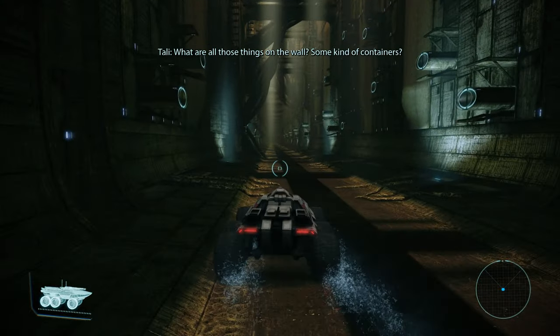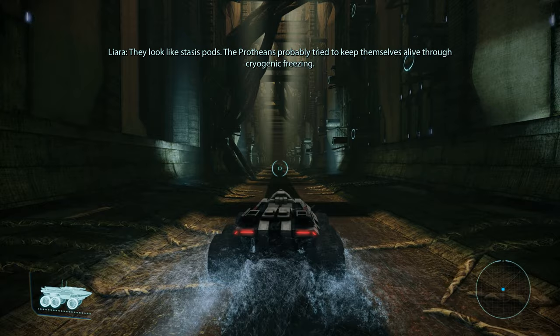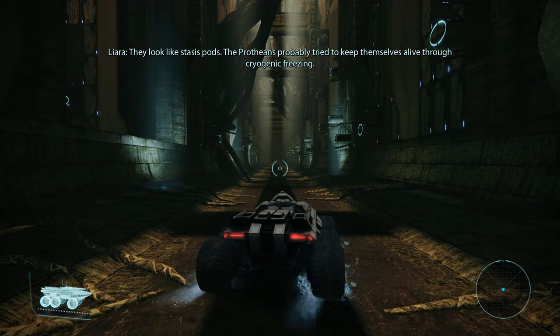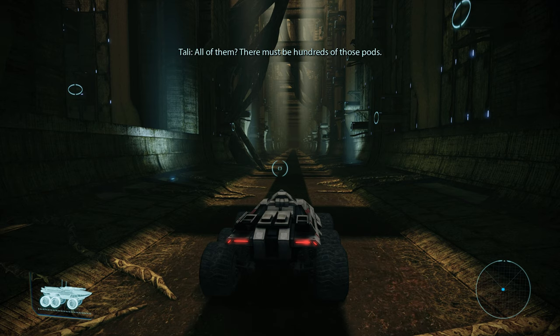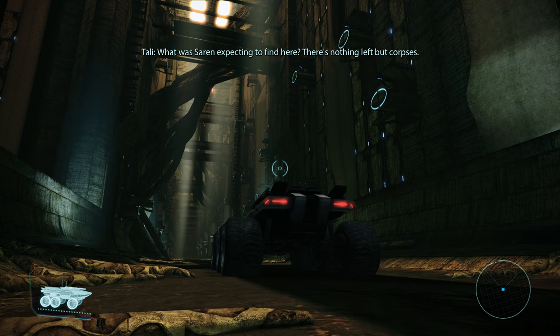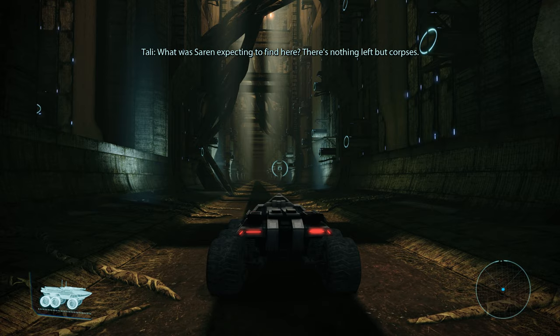What are all those things on the wall? Some kind of containers? They look like stasis pods. The Protheans probably tried to keep themselves alive through cryogenic freezing. Something must have gone wrong. This bunker became their tomb. The pods are dead as well as anyone inside. All of them? There must be hundreds of those pods. What was Saren expecting to find here? There's nothing left but corpses.